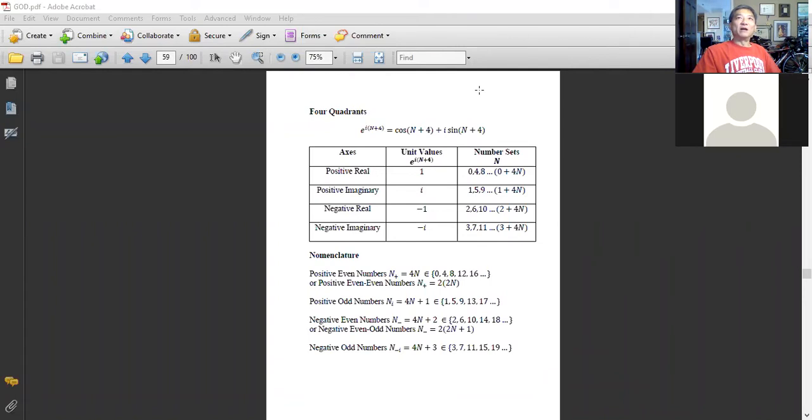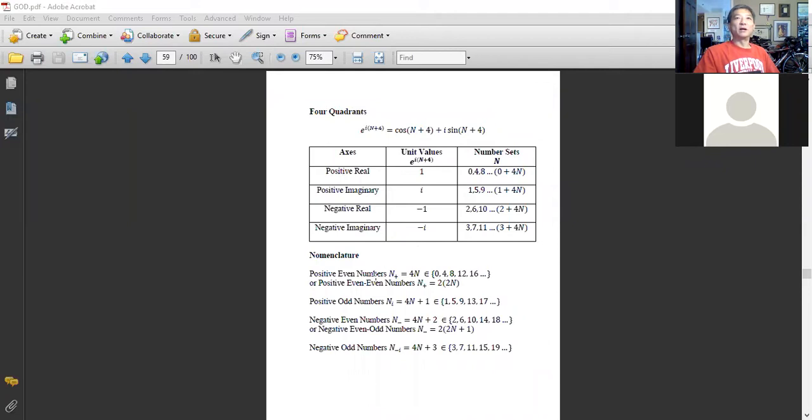I'm not claiming that I invented mod 4, but what I am claiming is that I'm interpreting it in a different manner. I'm obviously starting off with the basis here, Euler's famous number, perhaps the most sacred formula. If Einstein's E equals mc squared is the most famous scientific equation, Euler's formula is probably the most famous in mathematics, since it contains all the universal constants, including e, i, and -1.